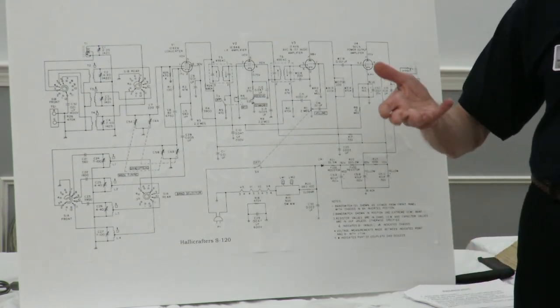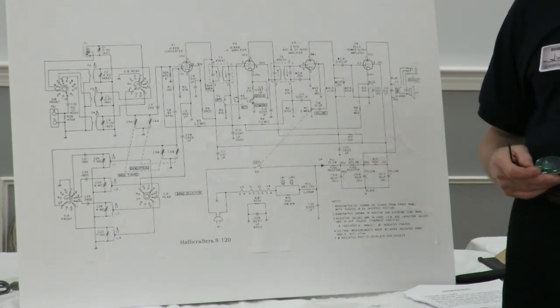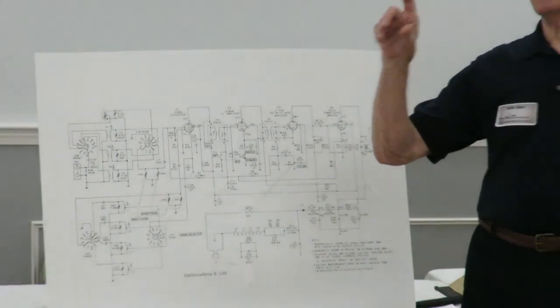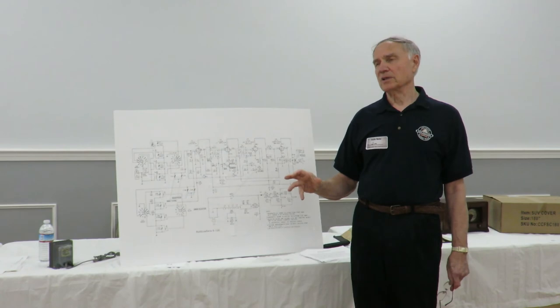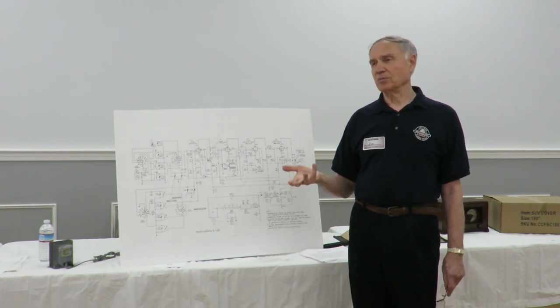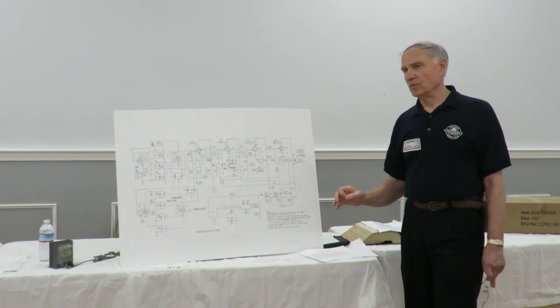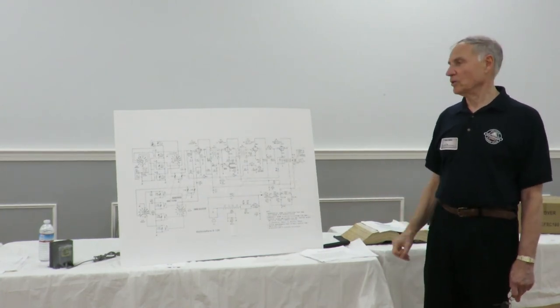I like to crank up with the variac. I've got this one, it's made by Variac, and it's got a voltmeter and a power meter. So if I crank it up and I'm at 10 volts and I'm drawing an amp, I know I'm in big trouble and I've got to shut the thing down and find out what the problem is. That's a little bit more specific, and you can really know what the numbers are there.